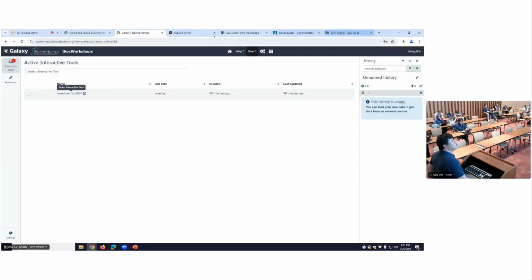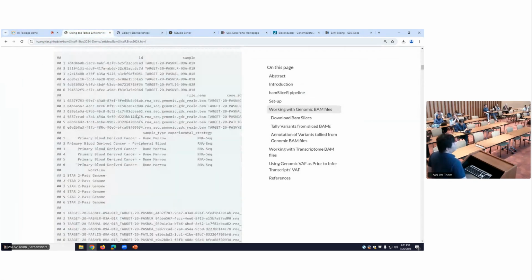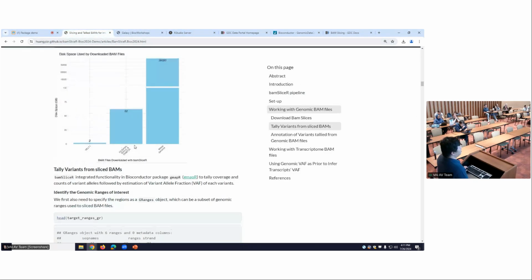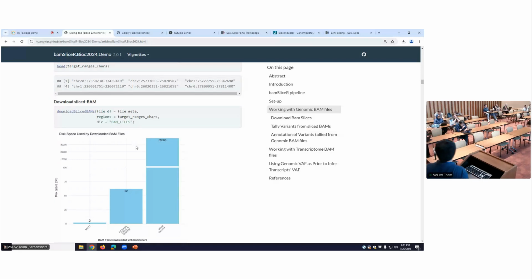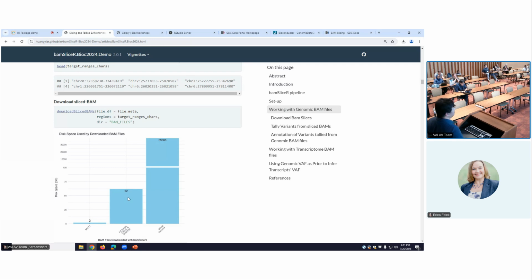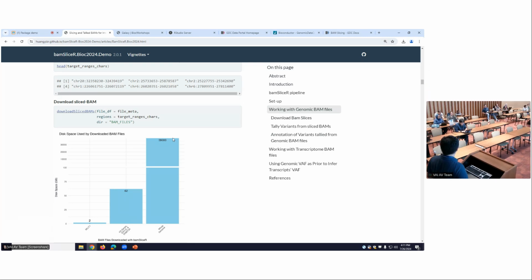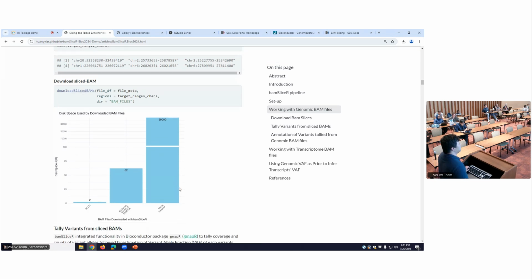I want to show the figure here. You can see that for extracting reads from 2,000 plus objects with 3,000 plus BAM files of sequencing data on these 90 genes, you will end up with only 62 gigabytes, which I think is pretty manageable on your laptop, when the original size would reach 39 terabytes.